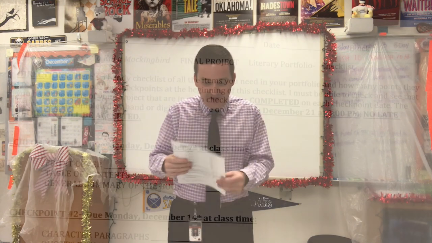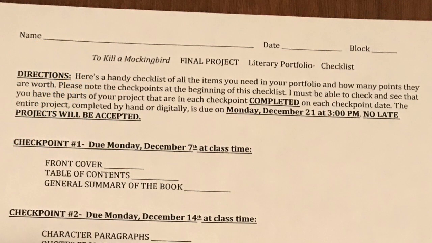So let me read through the instructions again. The paper you have that I gave you or on Google Classroom is a handy checklist of all the items that you need in your portfolio and how many points they are worth. Note that there are 3 checkpoints at the beginning of this checklist. So on these 3 dates, I must be able to check and see that you have the parts of the project that are in each checkpoint completed on each checkpoint date.